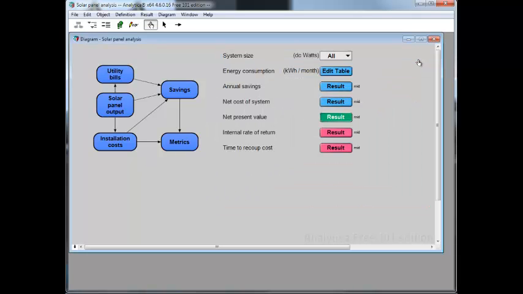Okay, I'm done. This is the model I was looking for. But I just had another thought. The prices for photovoltaic systems have been dropping really fast in recent years. What if I put this project off for a couple more years and waited for the cost to come down even more? So let's look at that.